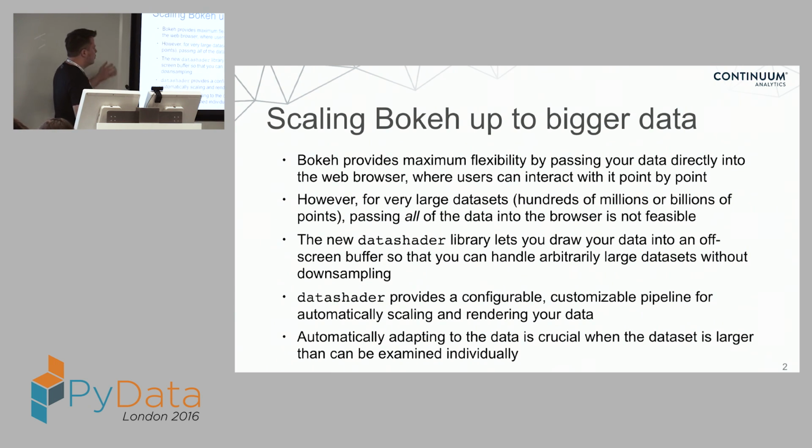Bokeh is really nice because we can pass this data to it in a very easy way from high level. And it works pretty well, into the tens of thousands, maybe even the hundreds of thousands of points. We have some nice features for level of detail downsampling, for instance, if you're panning. It'll only show a fraction of the points so that the panning stays responsive. But eventually, you don't want to send 1 billion points to the browser, right? Even if you could, you wouldn't want to do that.